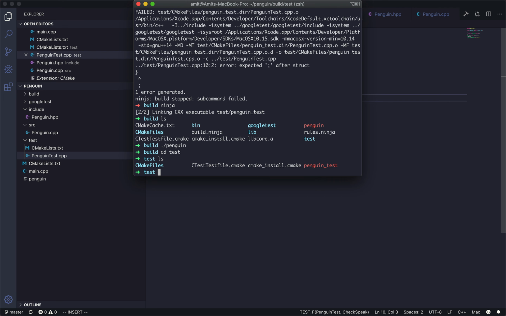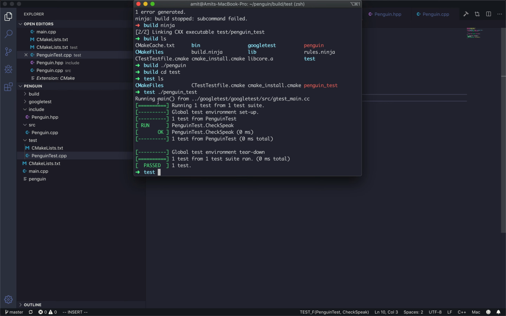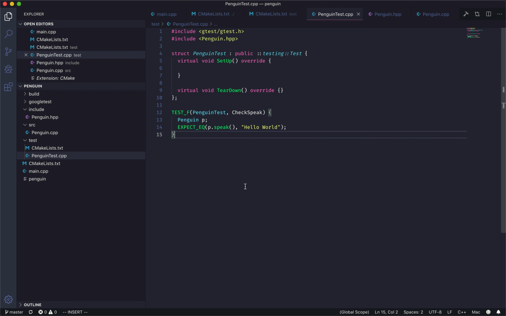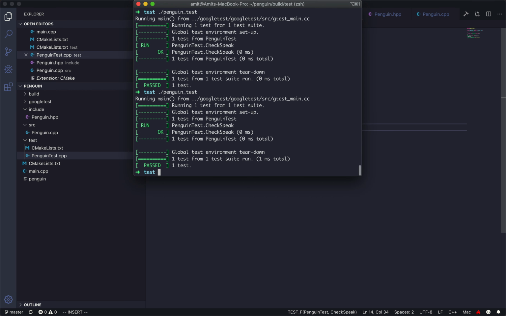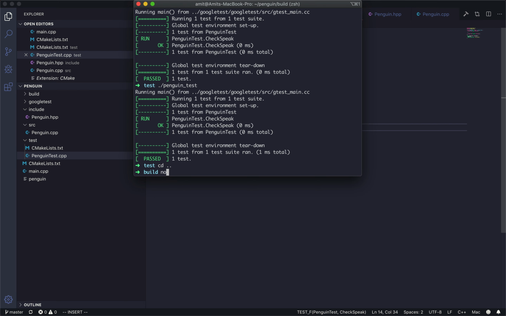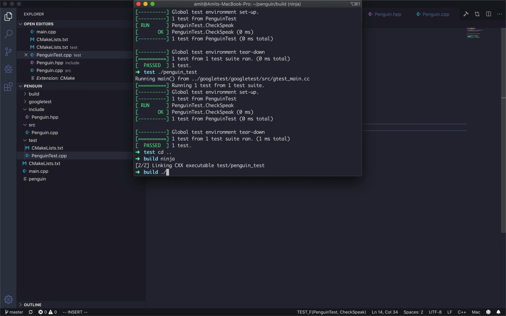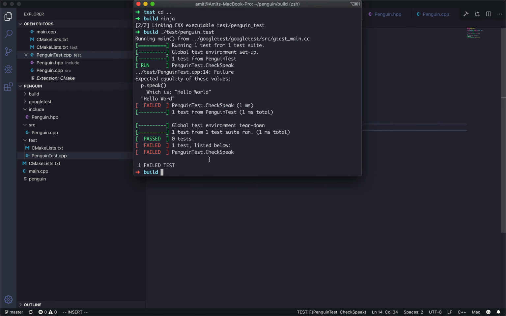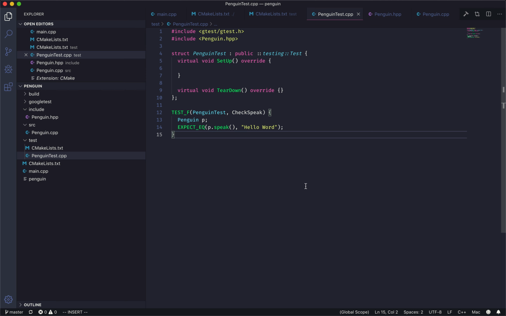I have the Penguin test file, and if we run this, you see it runs the Google test cases. If I do this, it's going to show you how I need to compile this again. Then if I go inside test and run the Penguin test so that it fails, it shows you where it failed. It's this, but you're expecting it to be this. So yeah, there you go, and that's how you can add test cases to your C++ project.